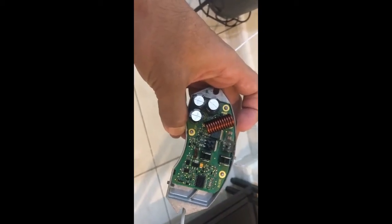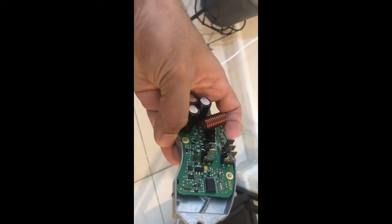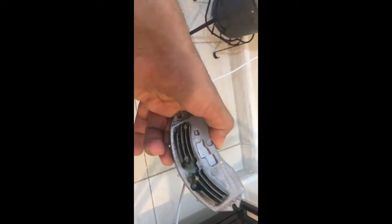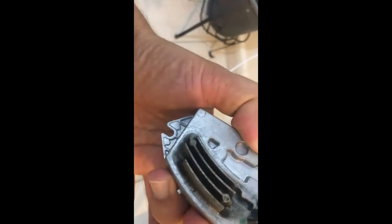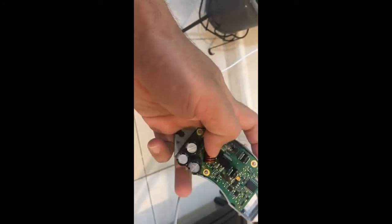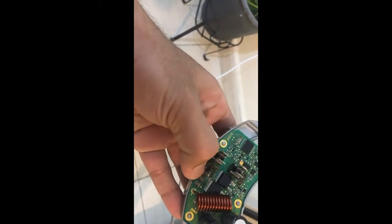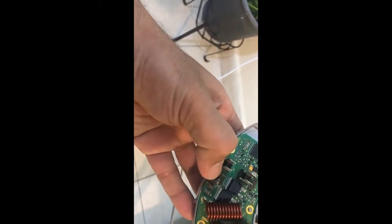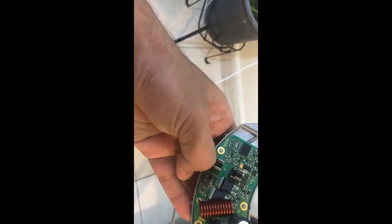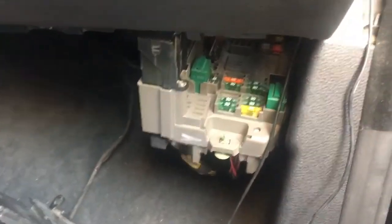This is the dismantled FCU which controls the AC fan — it's located on the fan motor itself. There is a bit of dust in between, I'll just clean it. You can see it's burned out from here at the connector. This is the positive connector and this is the negative — the positive was burned out. I think there was a high load, that's the reason we got that burn.